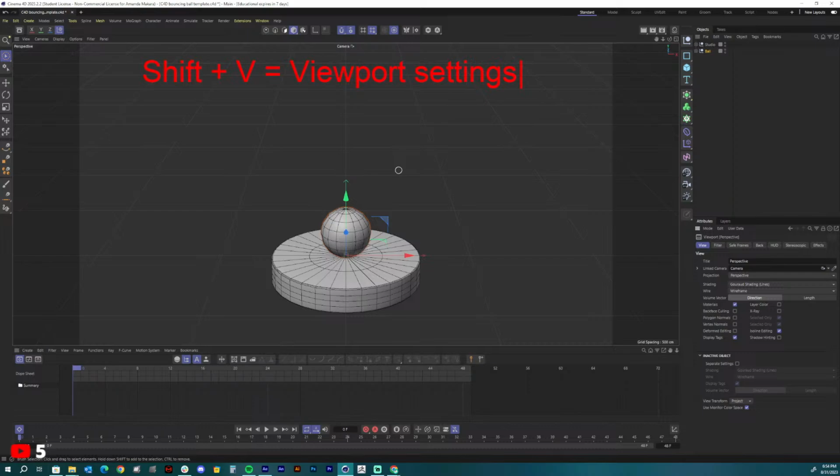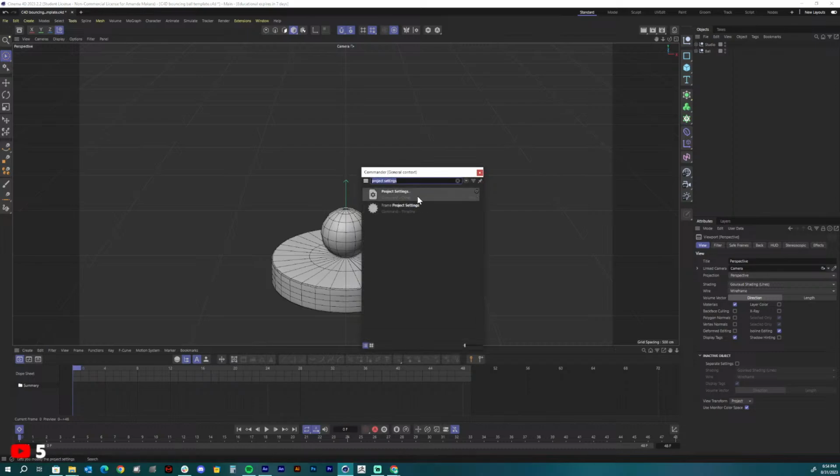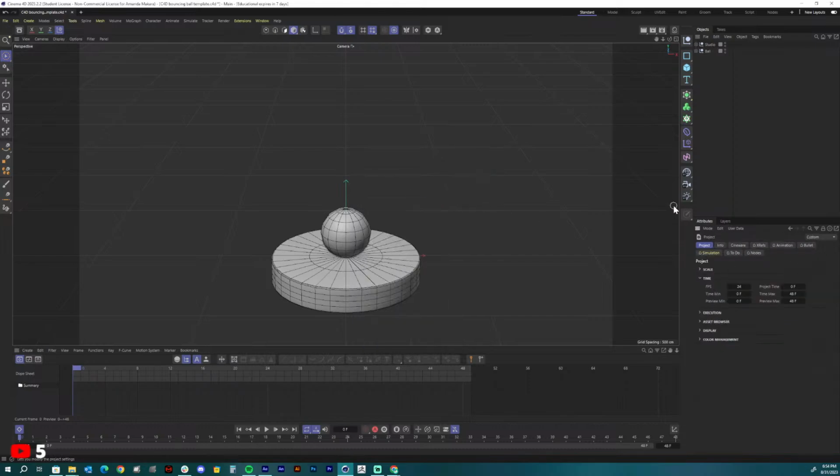But we want to get to the project settings, and here is a great way for you guys to find something. If you hit Shift C, you're going to come up with a command center here. And in here, you can just type project settings and hit enter. It should come up here. It was just thinking for a second. Shift C, project settings. There we go. And it is Control D. I'm just not sure why it wasn't working for me. But if I click that, it'll take me to the project settings. So let's write that down again.